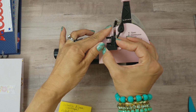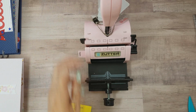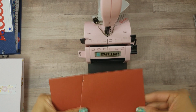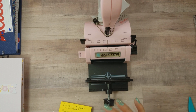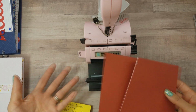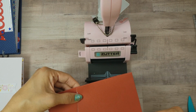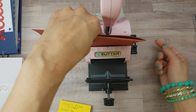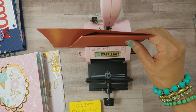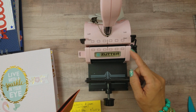Okay, and you're gonna have to follow the instructions. I'm no expert at this. But this is how the Zutter Bind It All looks. Basically it comes with a little book, and it gives you the measurements, depending on the size of your cover and the size of your inner pages, and that way it'll create the holes evenly for you on a page. For this one, like I said, this one was 6 by 5/8, so it's perfectly designed to create, how many holes? 8 holes, I think. Wait, 1, 2, 3, 4, 5, 6, 7, 8, 9, 10, 11, oh, 12 holes. It creates 12 holes.